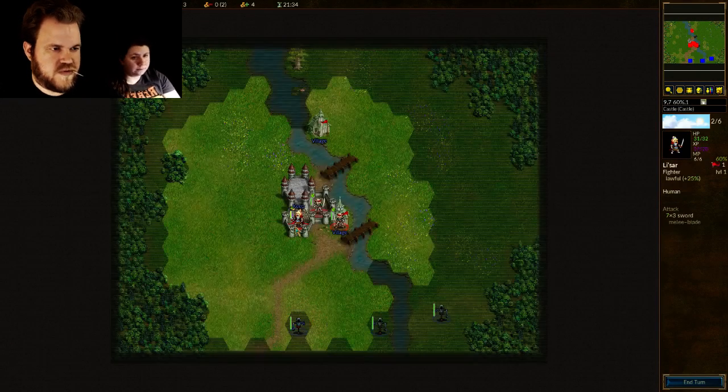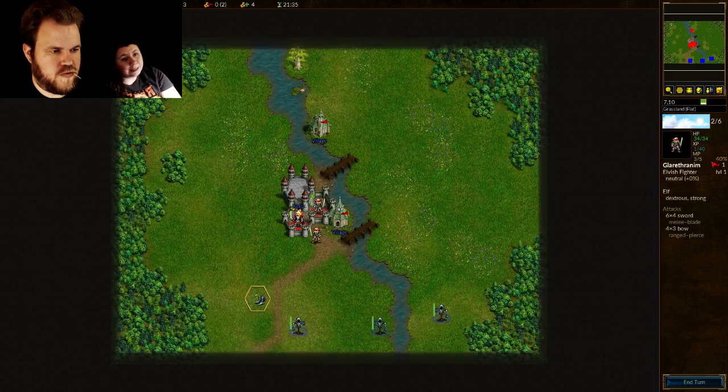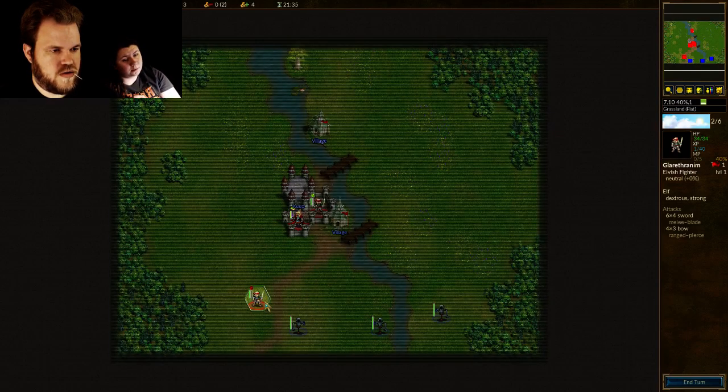Let's go for this one first. Okay. So let's remember, do not put it on this side because if we get too close. I know. So, we can attack this turn. Here. Use you.